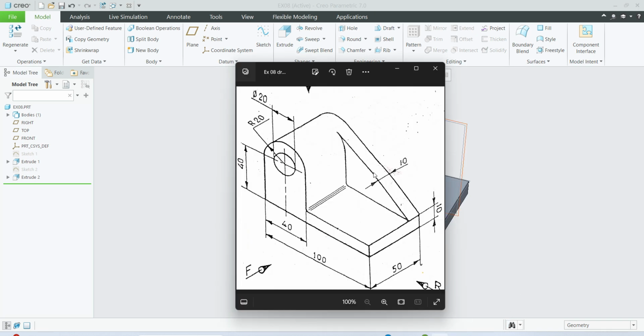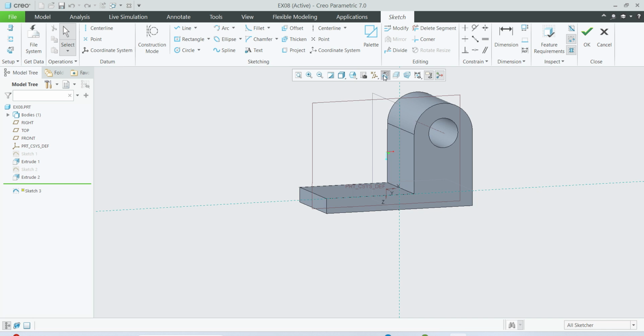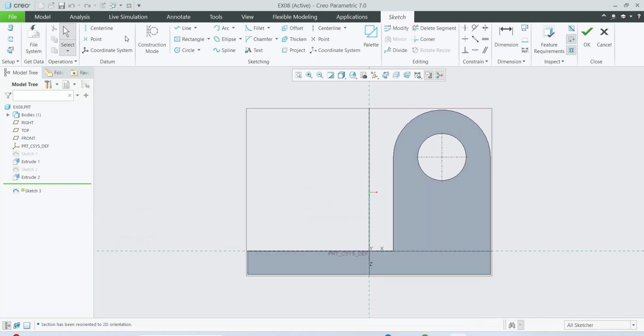Now you can see backside there is a rib, and its thickness is 10 mm. For that, select this surface, sketch view, select the line, okay, give the tangent.